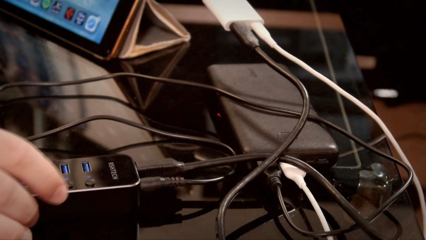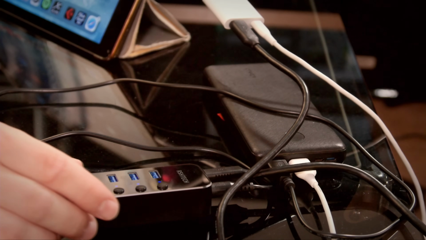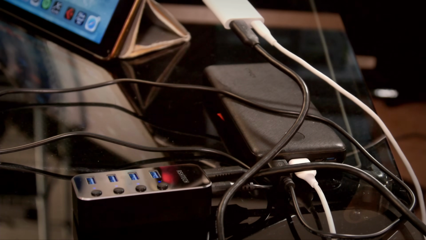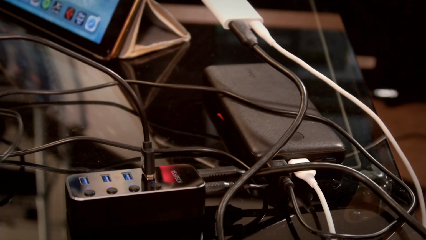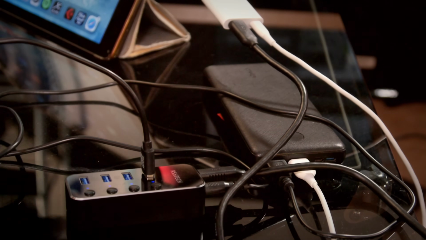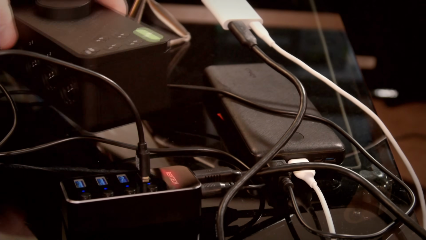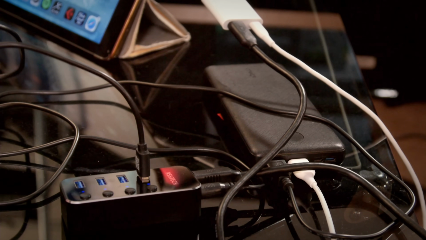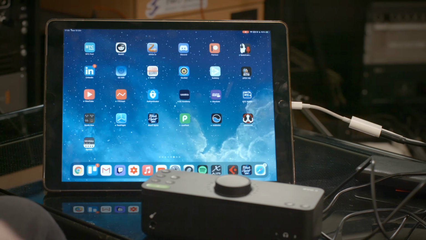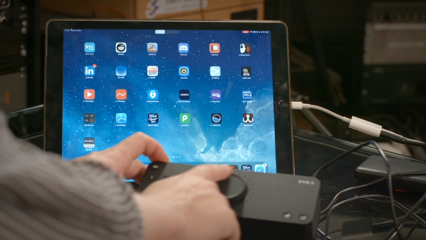And so that's now plugged in. It's getting a little messy, I know. But now this USB hub is connected to the iPad. So one of these and one of these go together and we have life. And so we have a little bit of a cable mess.